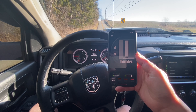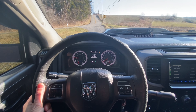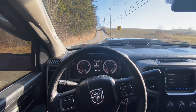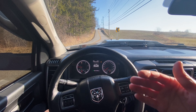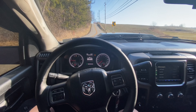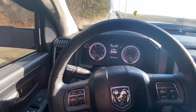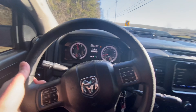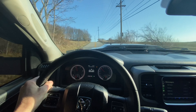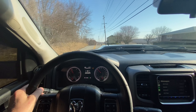I'm going to take this back to stock — I just hit the stock button. Now it's on stock. I'm going to put it in drive and give it about half throttle. You see how it's kind of mushy and soft? I'd say I just gave it about a third to a half press and the truck starts moving, but it's not instant — it's very sluggish feeling. Now let's go into track and turn it all the way up. Oh yeah — this thing, it's night and day when you have a Pedal Monster hooked up in track at the top speed. You literally touch that pedal and you start to take off.